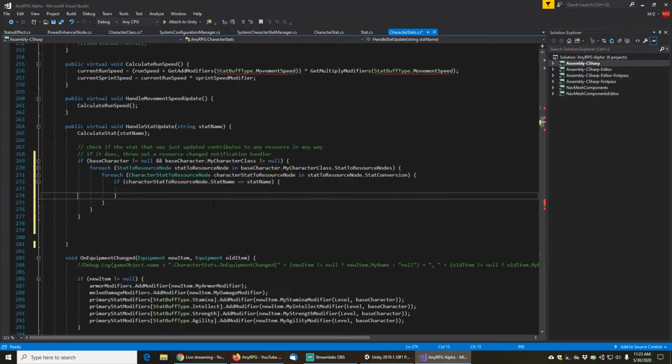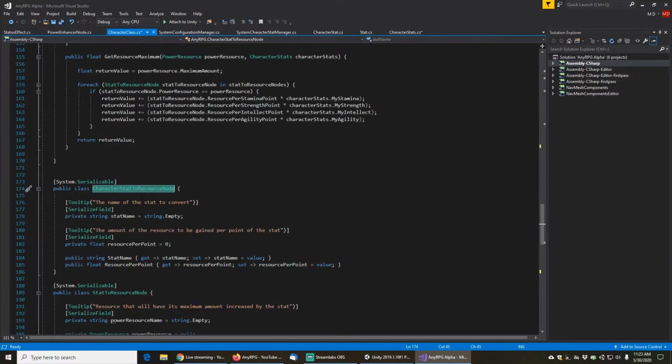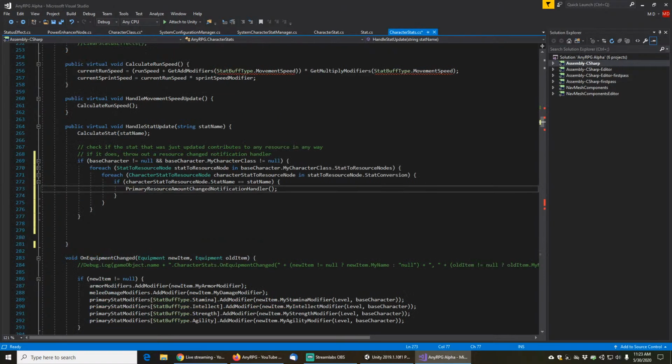Okay, so to do that, we'll put this in here, and now we need to send in the resource basically. So the resource is stored not in the character stat to resource node, so it's not inside the inner loop.